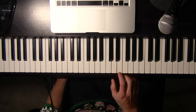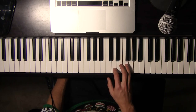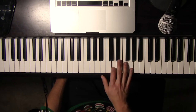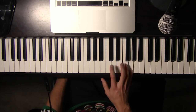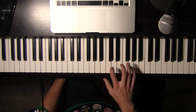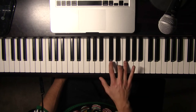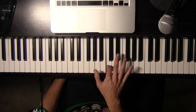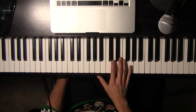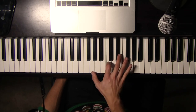All right, so you've got D with your second finger to G with your fifth finger. One and two. Then you're going to hit the E, and you're going to go down to a C chord, okay? E, C, G, right? So that's E with your third finger, C with your second finger, G with your first finger. One and two and three and four.